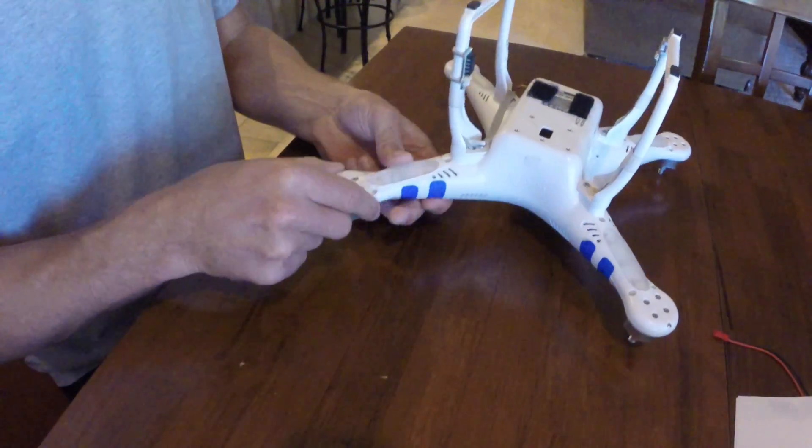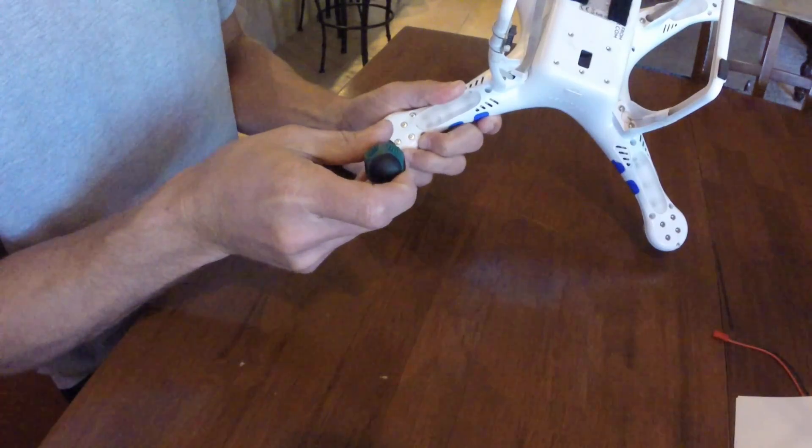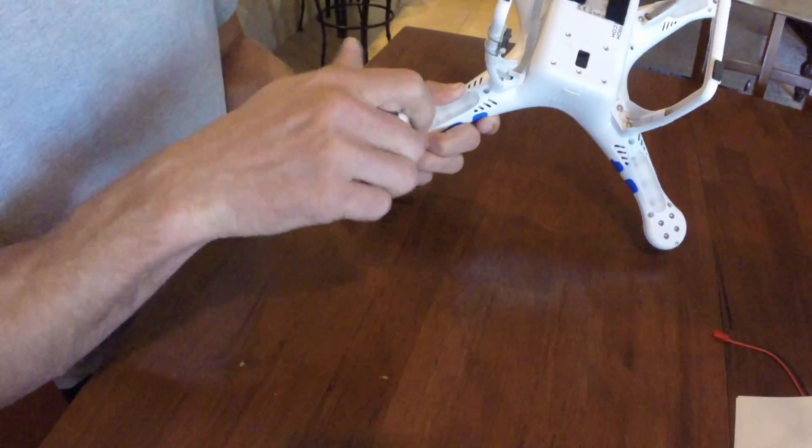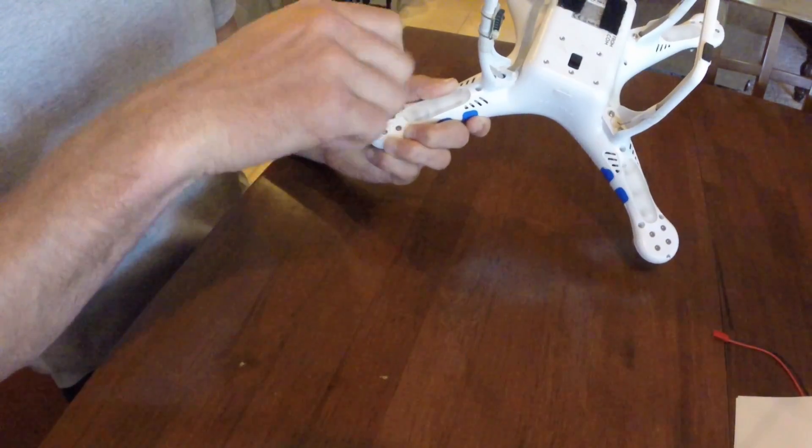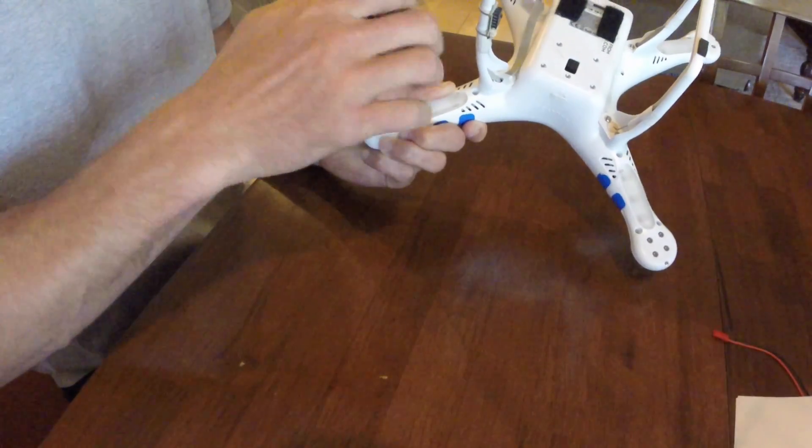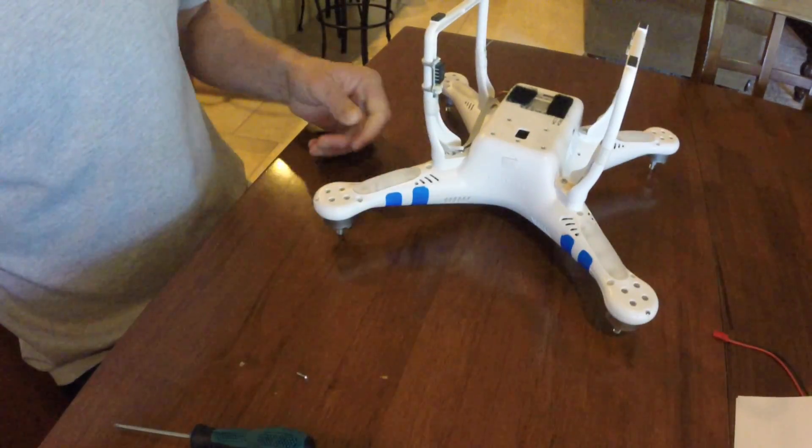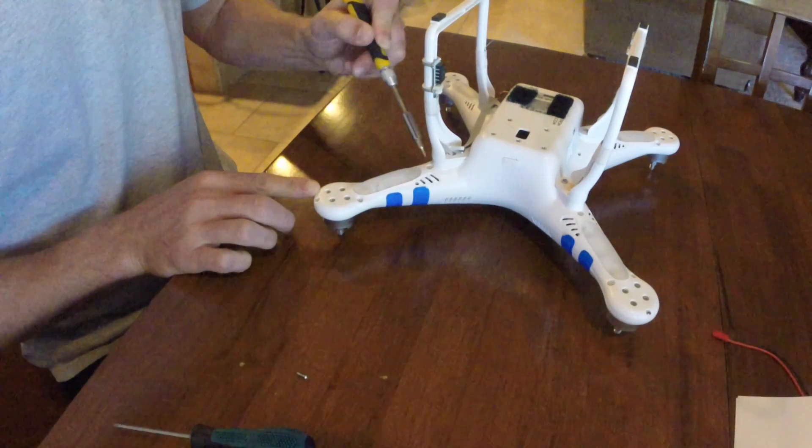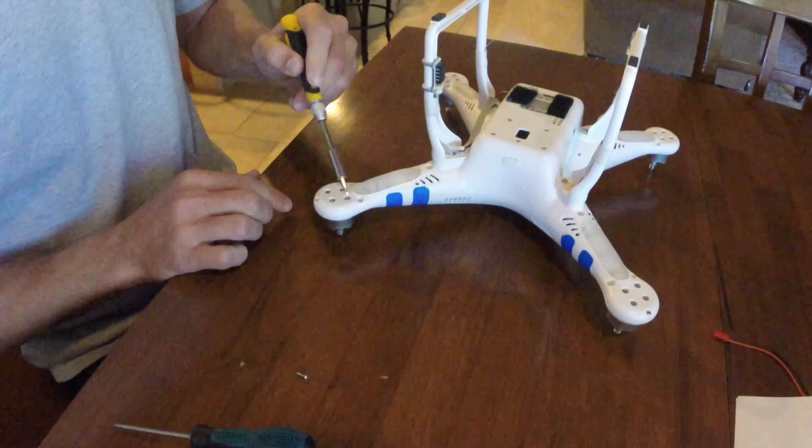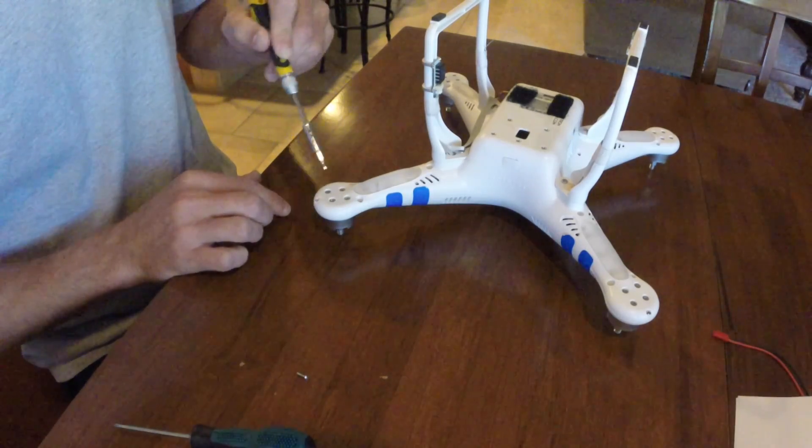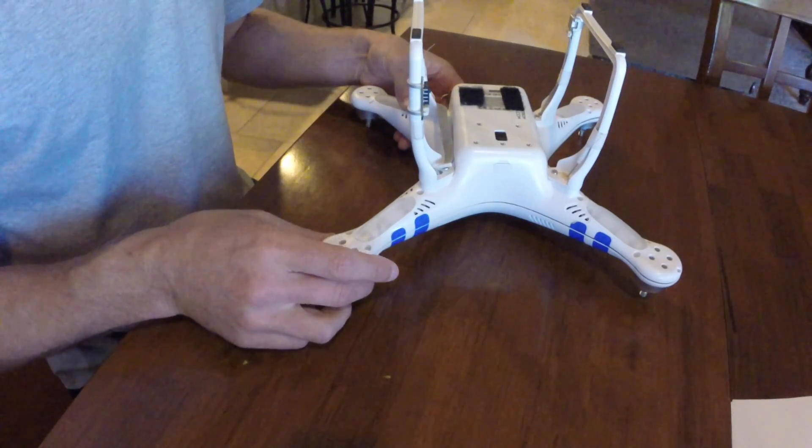We're going to start off by taking our mini Phillips head screwdriver and removing the Phillips head screws at each four ends of the drone. Then you're going to take your hex screwdriver and remove the three hex screws that are located on the arm. Those four do not remove as they're for the motor of the drone.